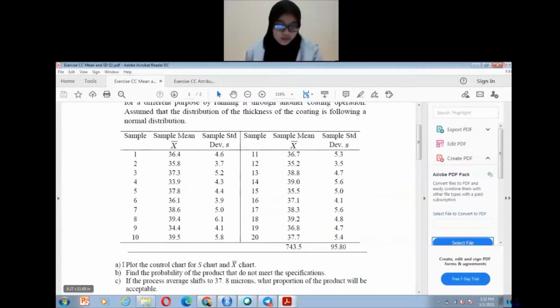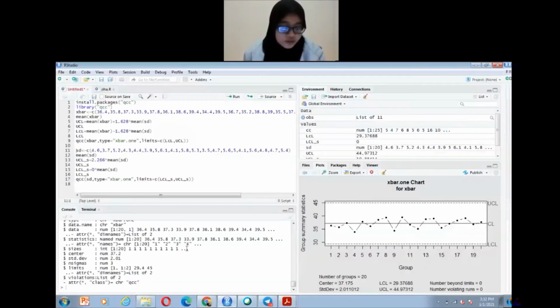Plot the control chart for S chart and X bar chart. Okay, I'm using RStudio for solving this question. First of all, I install package QCC, and after that I use this package.